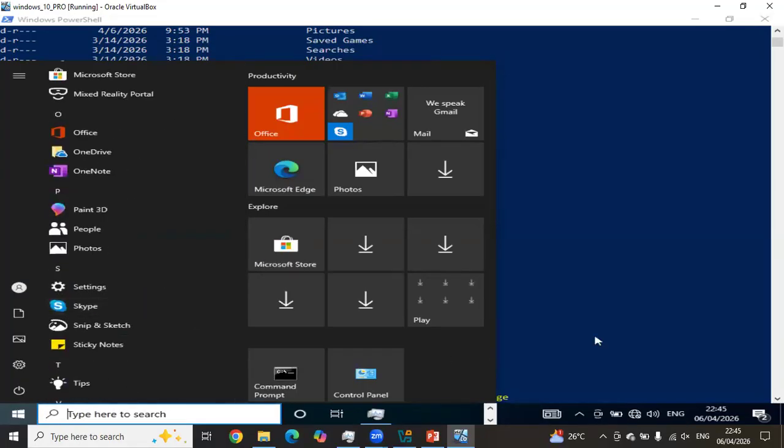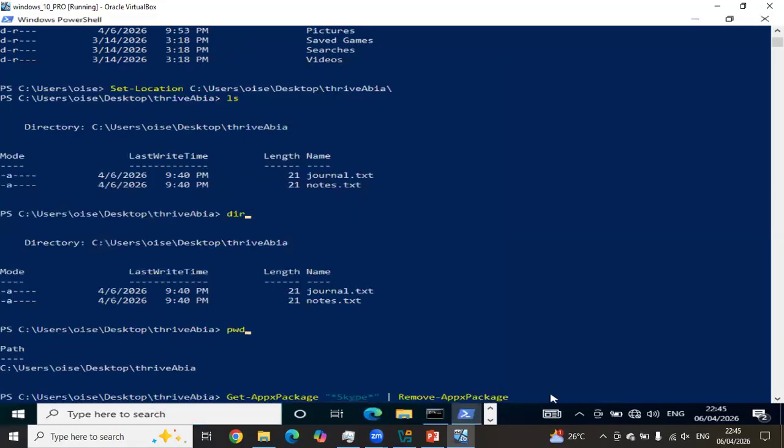We have Skype here. There used to be a time Skype was a big application, but Zoom, Slack and the rest have kicked them totally out of the market.